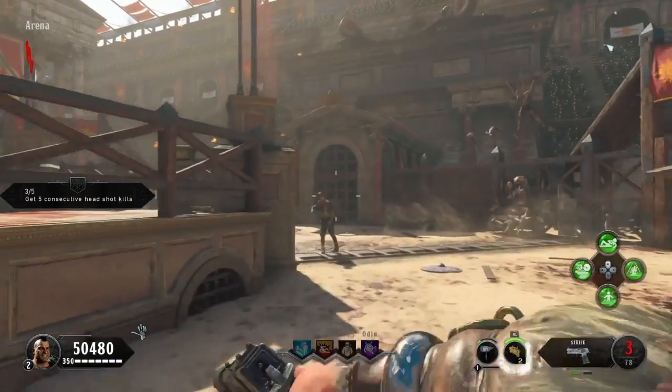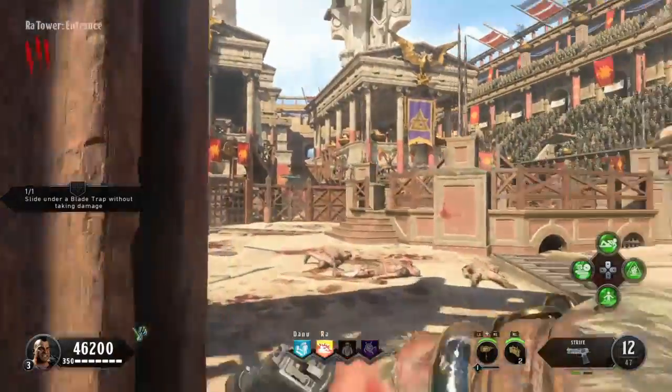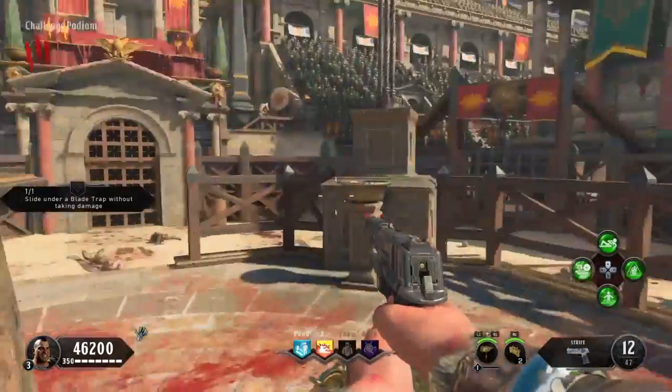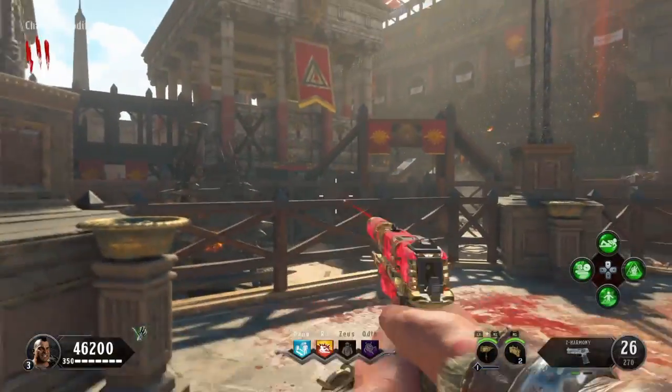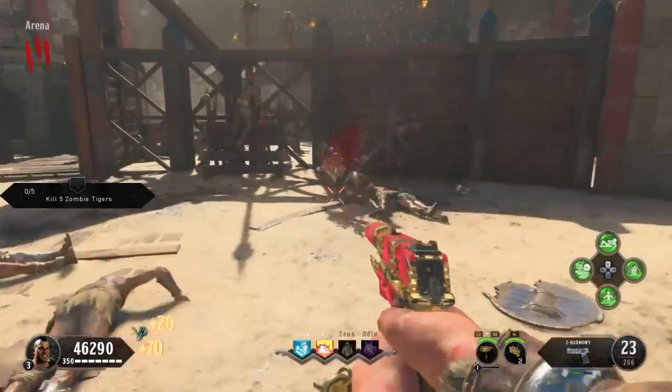Then you need to do your challenges until you get the Pack-a-Punch Strife. So once you complete your third challenge, you're going to want to come back up here to the podium, the challenge podium, and get your Pack-a-Punch Strife. Once you get your Pack-a-Punch Strife, it'll be like that. It'll drop a cauldron. Now, the other challenges won't matter for now.